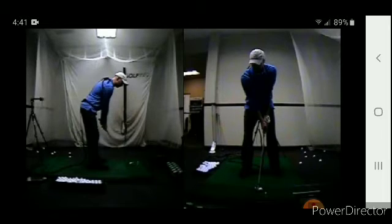Again, the general gist of it is that you're swinging too far to the right and you're closing the face too many degrees to the path, which is going to cause the ball to hook too much. That's your miss, and we're seeing it up here: missing it to the left and also hitting behind the golf ball.